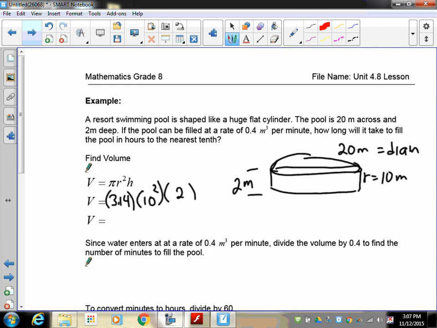So I've got 3.14, which is pi. My radius, halfway across the pool, since it's 20 across the whole way, halfway across is 10. So we square that. And of course, my height is 2. And you'll kick all that into your calculator, and you'll get 628 cubic meters of water that can go in that pool.